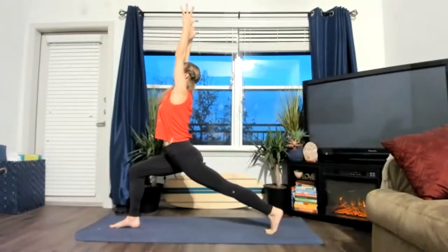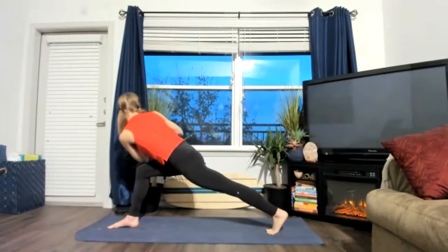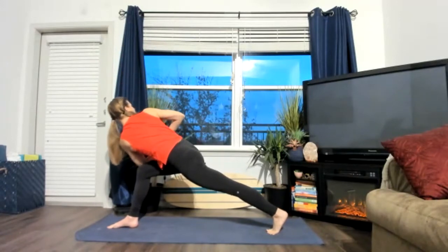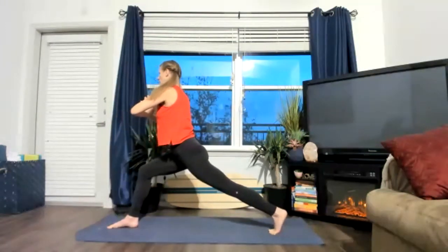Inhale as you rise and reach. Exhale, your hands come through heart center, coming all the way to the outside of that knee, pressing your palms together. Bring your hands back through heart center. Pop your back foot down, paralleling it to the back side of the mat. Straighten out your front leg.